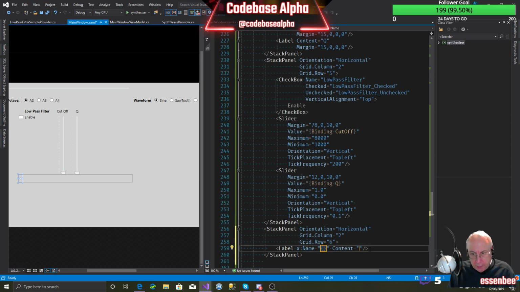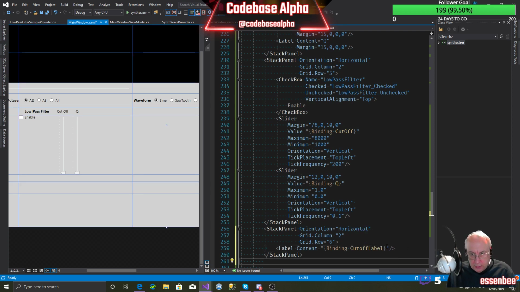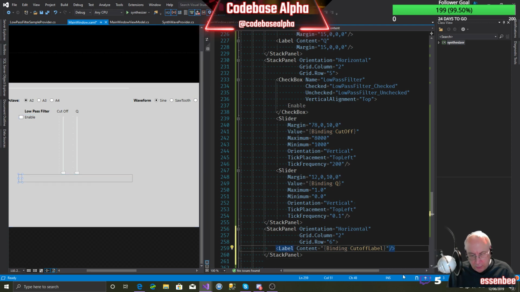So that's curly braces. You don't need a name. The content is going to be bound, so we put curly braces, put the word binding, and then we give it a name. So this is going to be cutoff label. And we need some kind of width on that.